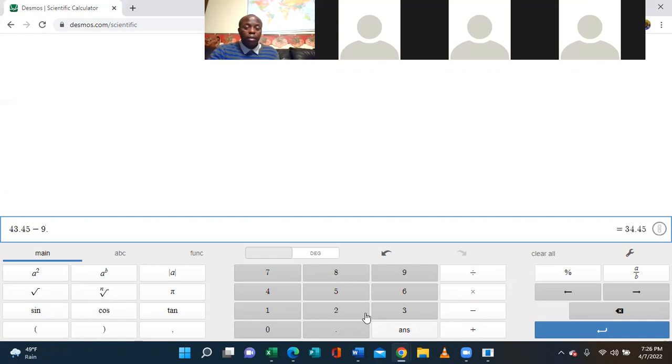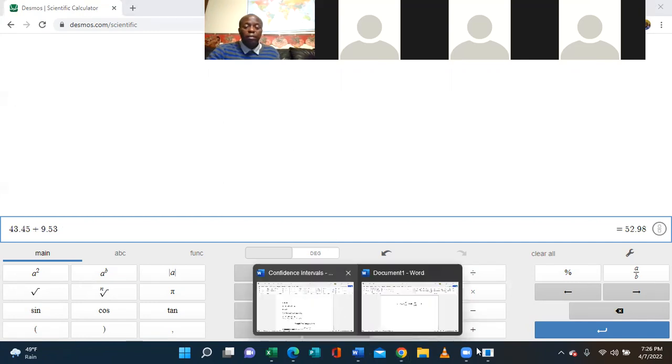That gives us 33.92, less than the mean, less than. And if you add it for the upper side, it gives you 52.98. So you can go there and put it in, and then you get your confidence interval.